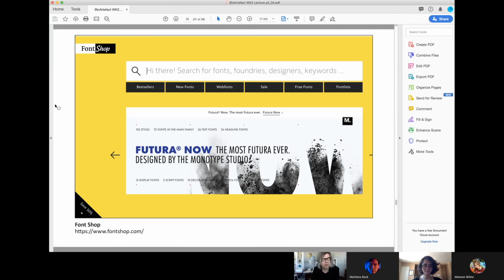What I'm going to show you in terms of taking type off these sites is something that we do in our design practices as a way to use a type and not having to invest in that, but showing that type to a particular client and getting a client interested in that type so that they will then pay for the purchase of that particular typeface for use in their work. And so I'm going to show you a strategy for lifting a typeface off this site and using it in your work. So we'll go over that.